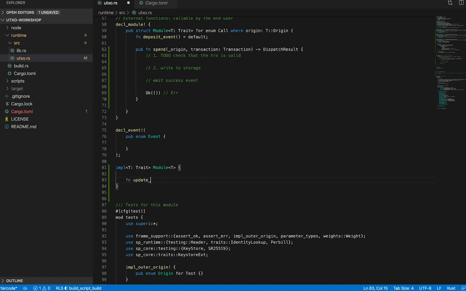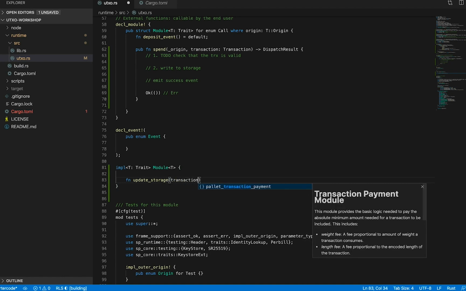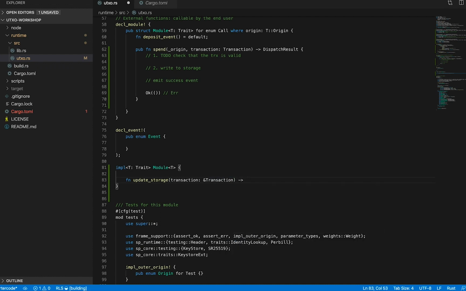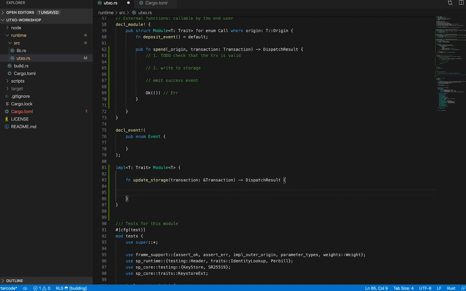So function update storage, which takes in a transaction, which is a reference pointer to the transaction. And it returns dispatch result, much like our spend function. And since we're returning a dispatch result, once this function executes to the end, we want to make sure to return an empty OK enumerator.